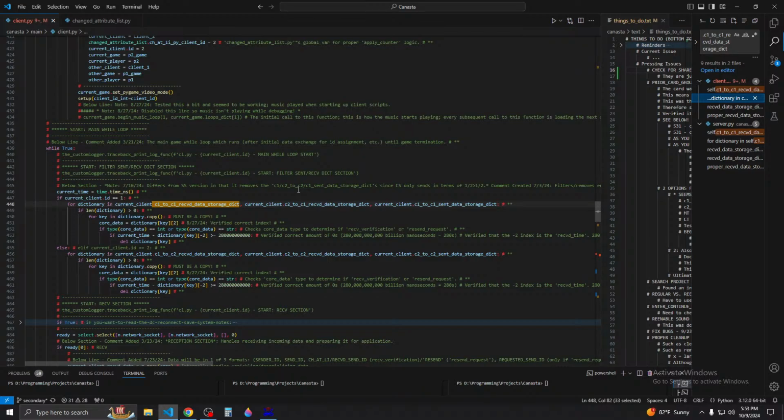So if it came from client 1 or client 2, we can still use that unique identifier, which is the apply counter, to find that stored data.